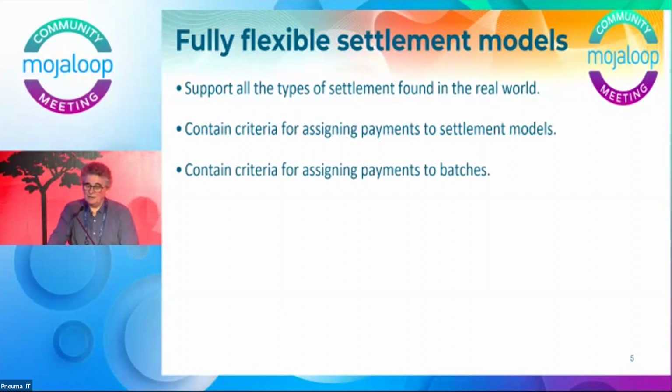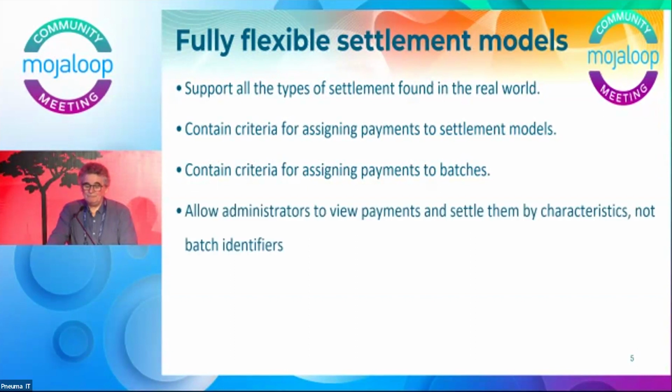They should also contain criteria for assigning payments to batches. And these are, in the first instance at least, time criteria. So what we're saying is, I want to start a new batch every 10 minutes. I want to start a new batch every hour. Those kinds of things. So that, for instance, for settlement models which have a large number of transfers going through them, people can choose quite small batch windows, whereas for ones that are less frequently used, they can select larger batch windows, maybe an hour, maybe even 2 hours, so that they can get small batches, but not have so many of them.